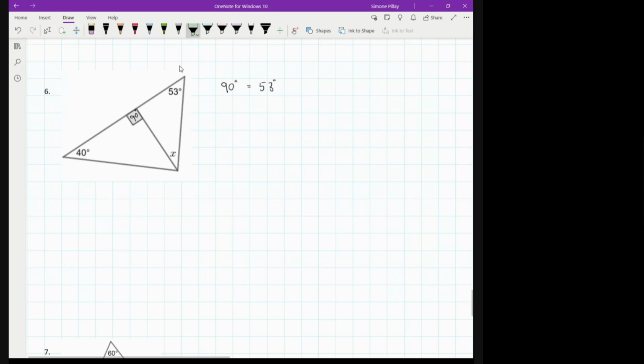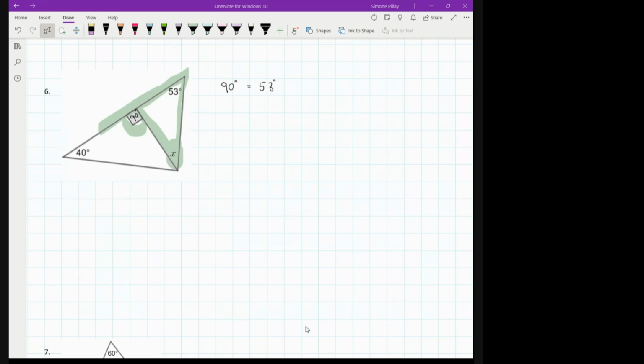What Uma has seen is a triangle. We want to calculate x. Firstly, I can't use interior angles because we only know one angle in this triangle. So interior angles in a triangle are not going to help me. But what he sees is that this line of my triangle has been extended and it's created this exterior angle, which is 90 degrees.